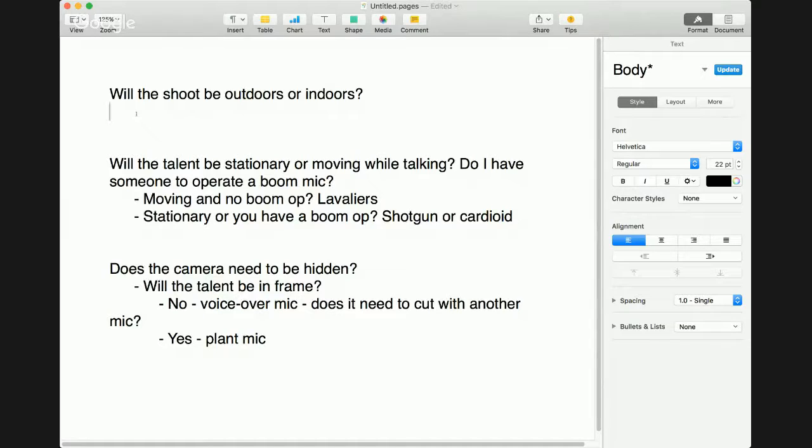Another thing that I don't love about lavalier microphones is they have this tendency to pick up lots of things you don't want them to pick up. So clothing noise, if the talent folds their arms. In fact, I was doing a corporate shoot a bit ago where there was a guest speaker that came to this business, and he was a great speaker, very engaging for the audience. But there were a few times throughout that talk where he folded his arms while he was walking around. And you can only imagine what that did with the lavalier microphone.